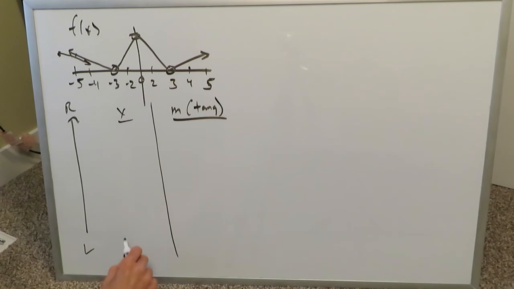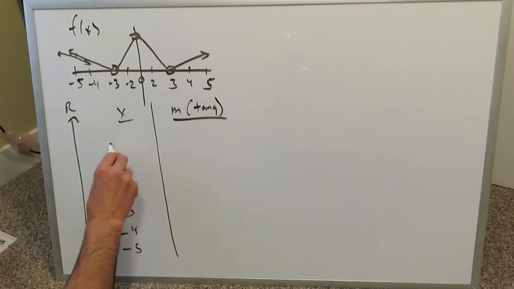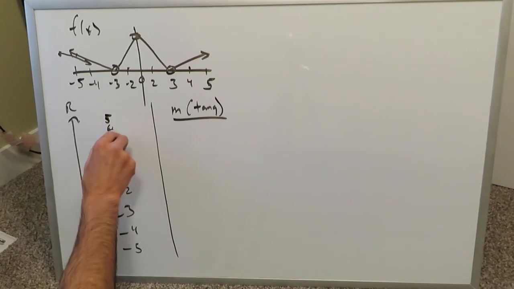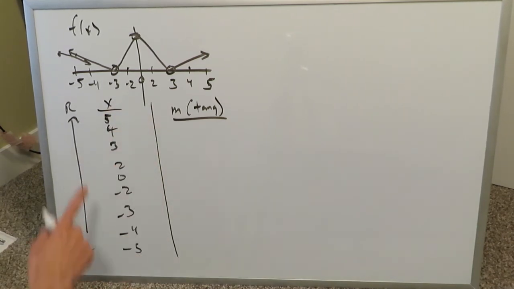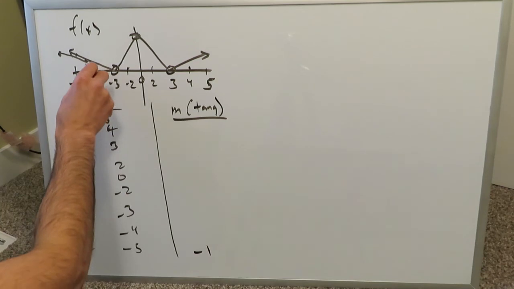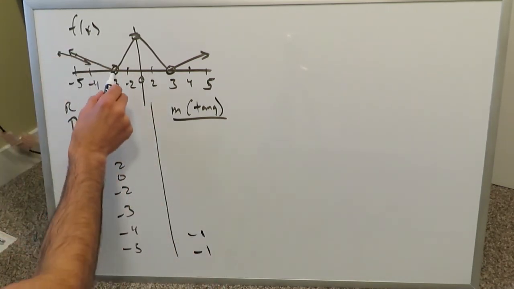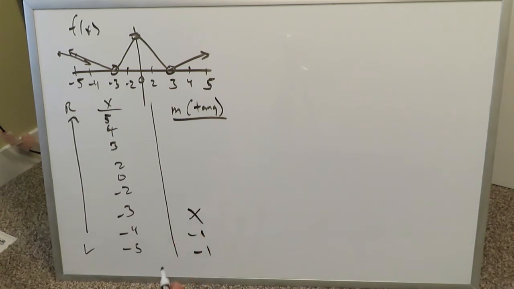It would be a minus, and let's not forget our points here. Minus 5, minus 4, minus 3, minus 2, 0, 2, 3, 4, 5. We're kind of running over here. X-axis values. At minus 5, we have a relatively shallow but downwards, and I'll just give this a value of minus 1. At minus 4, we have the same line, therefore we should have the same slope because it's still going to point downwards.